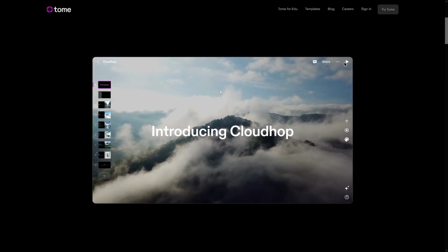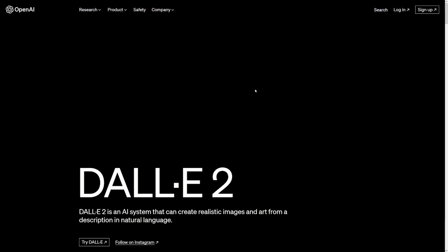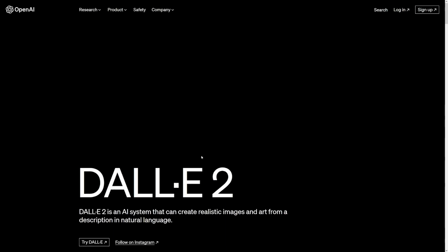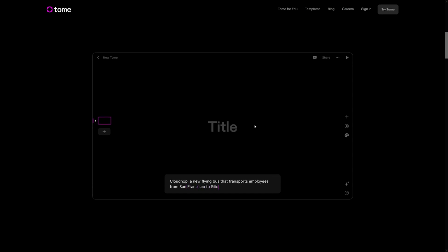So this tool, Tome AI, combines ChatGPT and DALL-E 2 in order to make a presentation, which is perfect. So what you want to do is go and make the title of your presentation, and you can do it whatever you want, guys. Of course, we're going to involve ourselves into Turing presentation, and then it's going to make the text and it's going to find the pictures and even some videos. Okay, so that's how powerful this one is.